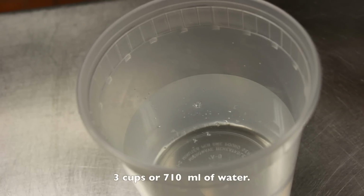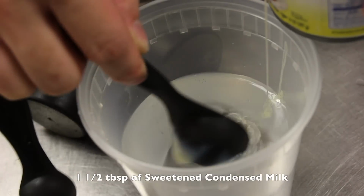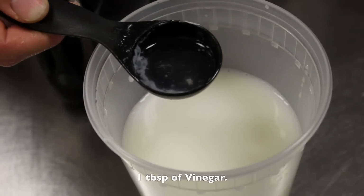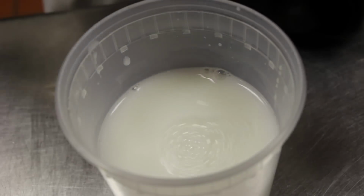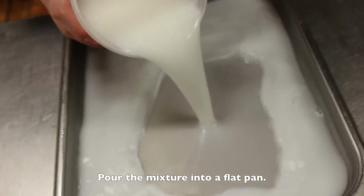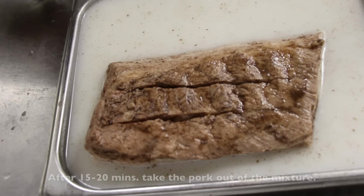Next, in a container, add in 3 cups or 710 milliliters of water. To that, add in 1.5 tablespoons of sweetened condensed milk and 1 tablespoon of vinegar. Now pour the mixture into a flat pan. Lay the pork skin side down into the mixture. Leave it for about 15 to 20 minutes.